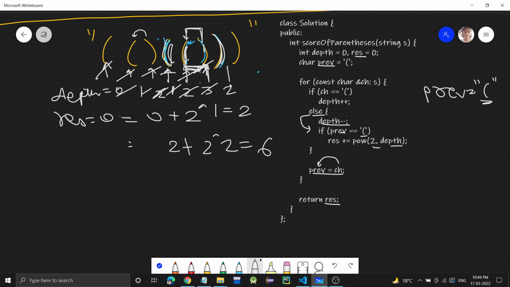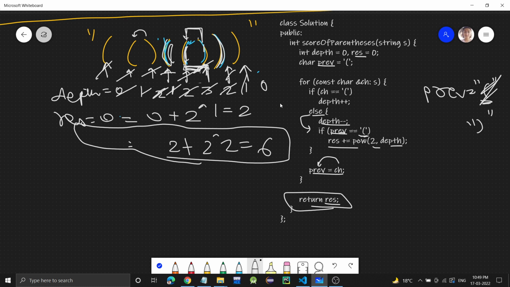Fine. Now we'll go here. Closing bracket, depth will decrease by 1. But here previous will now be a closing bracket. So we got a closing bracket, depth we decreased by 1, but previous was not opening, so we will not do this thing. We'll go ahead. Now this is also closing. Depth we will decrease to 0. But previous was not opening, it's closing only. So we will not update rest, and we will come out of the loop, and rest will be 6.